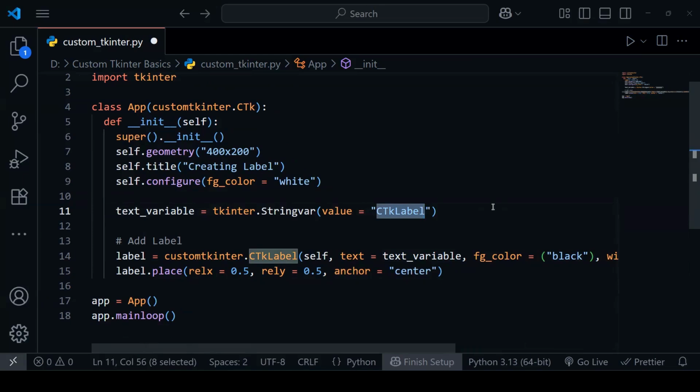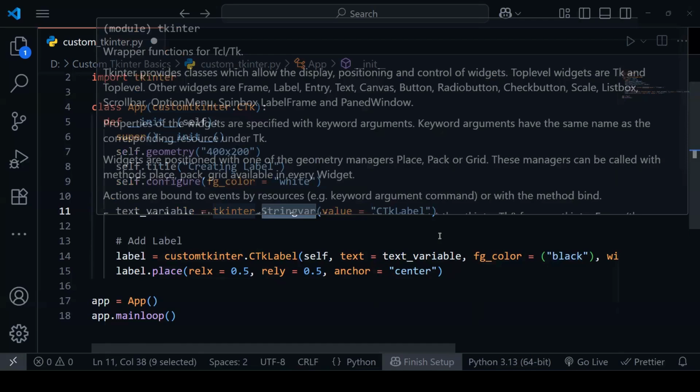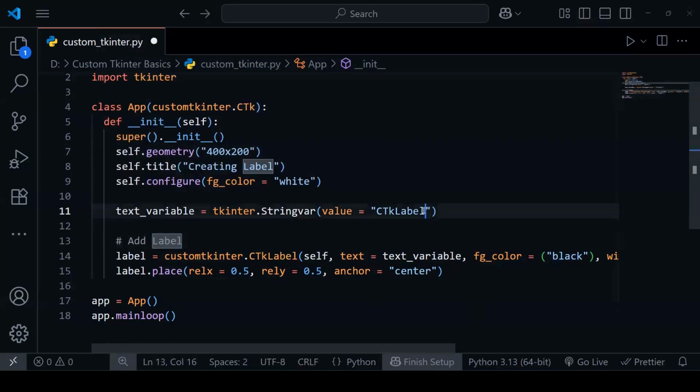So you can do calculations and change the variable according to that. At that time, you will understand the importance of this text variable by using the StringVar from Tkinter. But for now, just keep in mind that in order to change the text value inside the label, we need this StringVar.